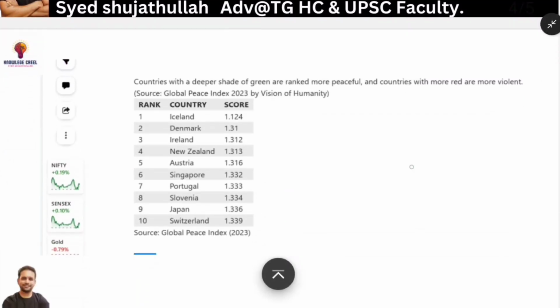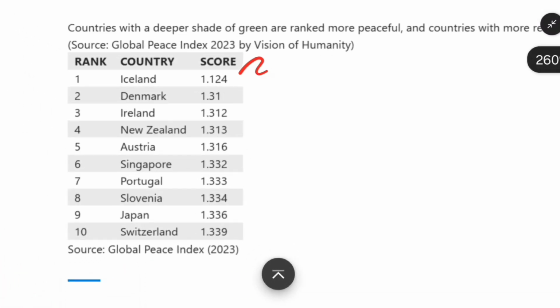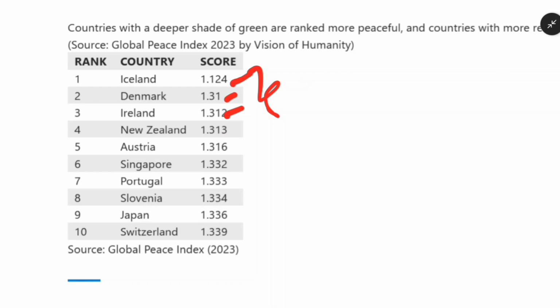Fine. So if you see the countries which are ranking very well in the annual peace index, Iceland is having a 1.124 score, and Denmark is the second most peaceful nation, followed by Ireland. So all of these are Nordic countries close to the Arctic Ocean, and the US is not there, and they teach us all about human rights and so forth. The US is not there in the top 10, you cannot see the superpower itself.